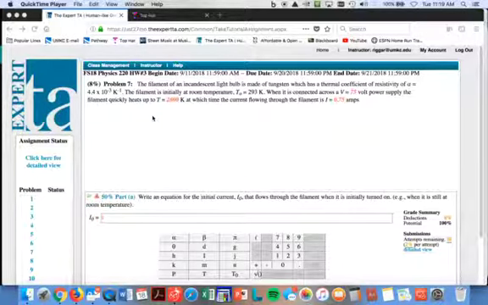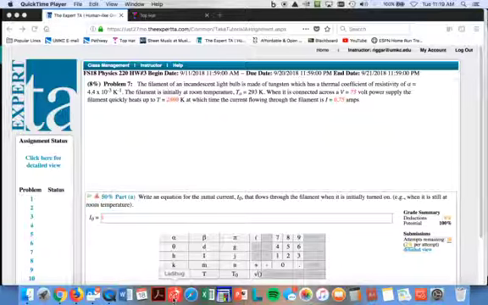Here's what happens physically. As the resistance goes up, the voltage doesn't change. The voltage from the power supply going into this light bulb is only 75 volts. That doesn't change. So that means the resistance is going to go up. So what does that do to the current? It goes down. So that's a drop in current. So let's just take a look at what they're talking about here exactly.